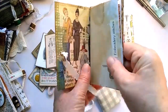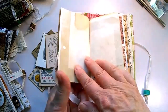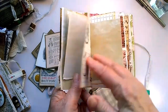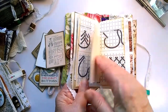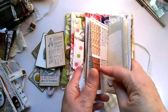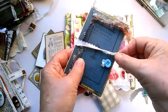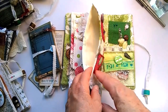And this I've just made up with some card and filled it with some tea stained paper, different sizes, just to make notes. And these pages are from a book that I've been using to make a sewing junk journal. It's got rather lovely images there of sewing, some stitches, and some pictures of crochet and knitting. So that's rather handy to make notes in. Another handy feature. And a lovely deep pocket, you could put lots in there.